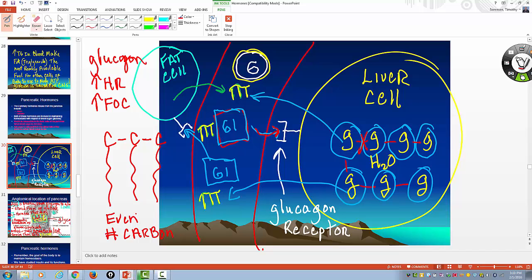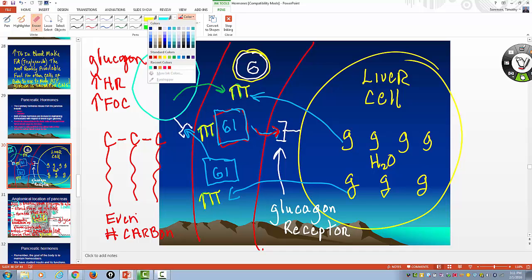right? And that is going to free up glucose. And when you free up glucose, what up, G? It's now highly concentrated in the liver cells and lowly concentrated in the blood, so it will diffuse out of the liver cells into the blood to raise your blood sugar. The other thing that glucagon does is it stimulates glucagon receptors on fat cells, and that will cause fat to get dumped into the blood in the form of triglyceride.